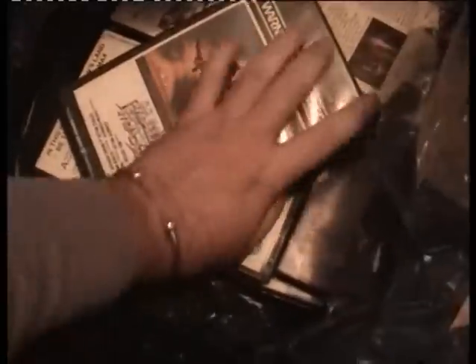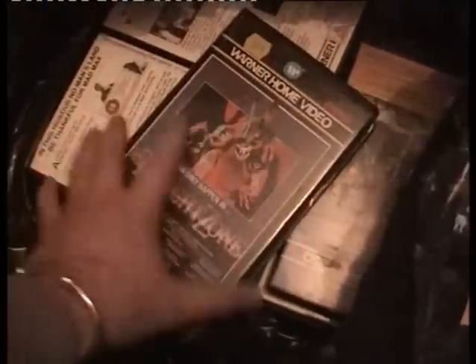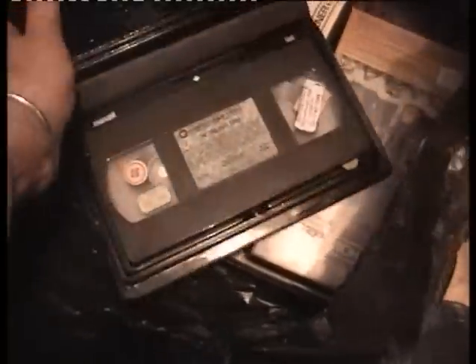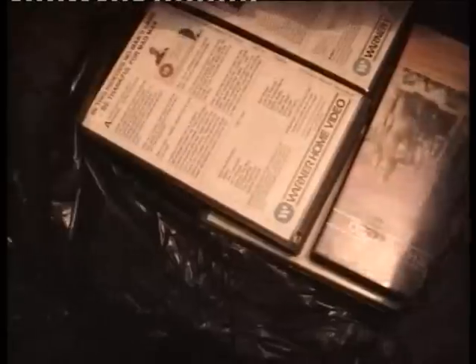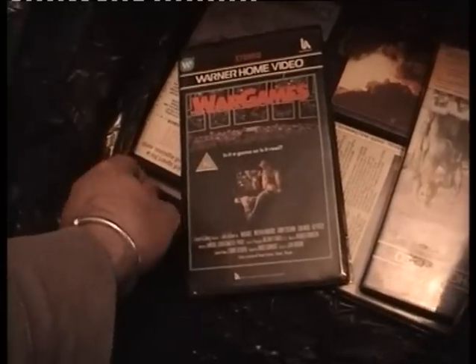Mad Max 2 — it's got mold on it, not the original release anyway, so I'm not bothered. Keep the box and cover, throw away the tape. Twilight Zone — not got this one. No mold on that one. Mad Max — a re-release. I won't be able to sell that, it's probably worth about two quid. War Games — I'll sell it for three quid and take my chances.